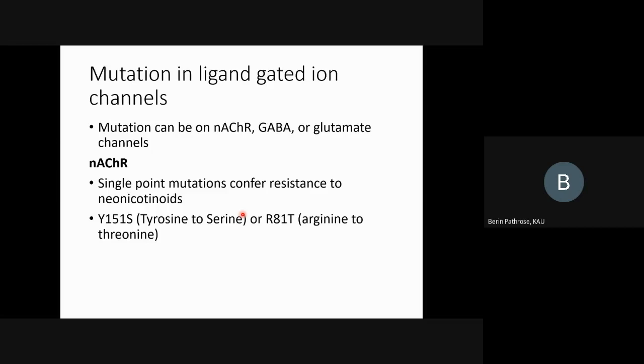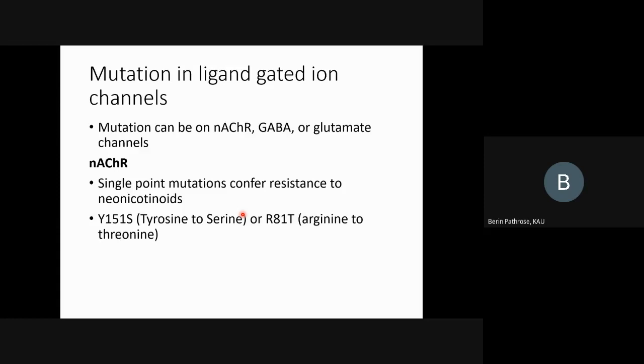If you see the literature, each and every study points to a different mutation. With each insect, there can be a slight mutation. I am here taking only a few examples. Don't think that in the nicotinic acetylcholine receptor, only the mutation which I have mentioned in the slide occurs. No. In different insects, different kinds of mutations occur. These are only a few mutations which are common in insects, and there are several other mutations in nicotinic acetylcholine receptors which lead to resistance. And even with different kinds of insecticides, again the mutations vary.